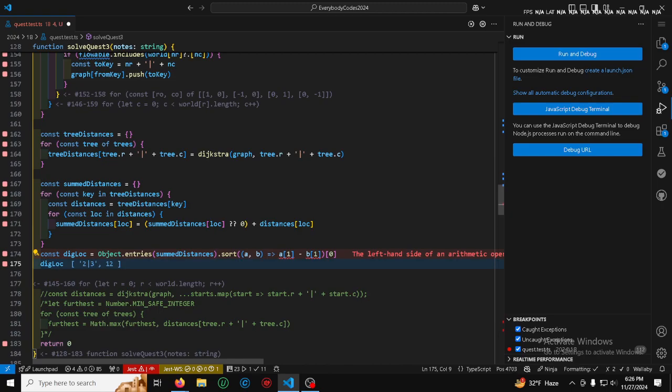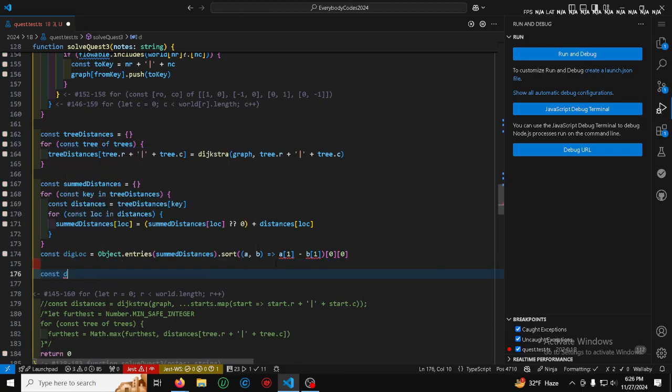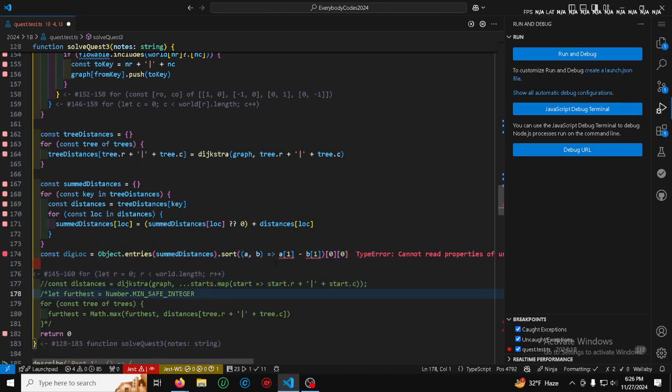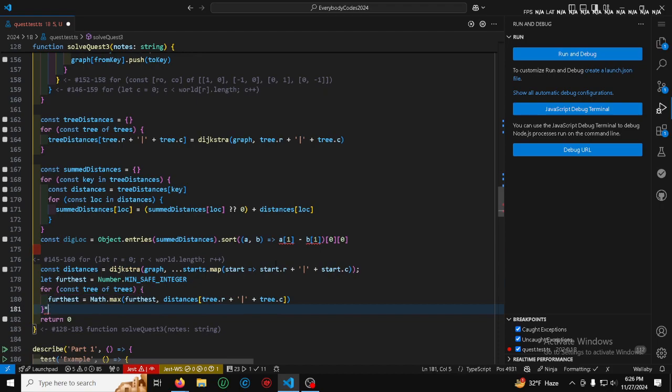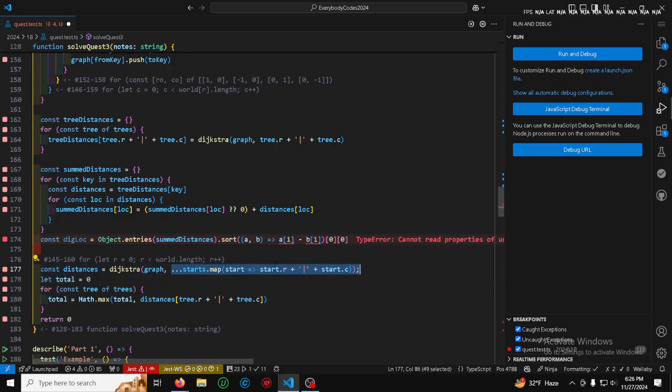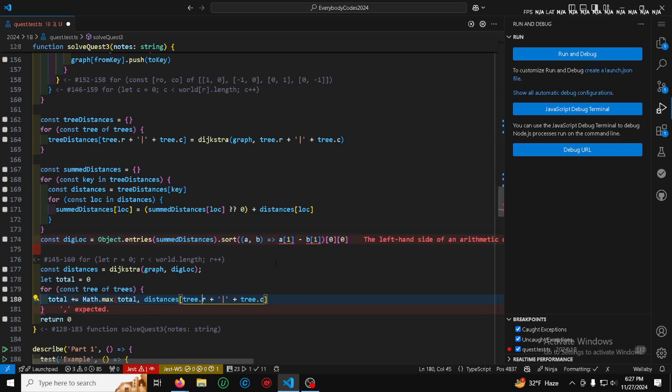Yeah, so that's giving me other stuff too. But I got the dig location, right? And then I got cost. So I'm doing this again. I'm doing the trees also. Just doing a different thing. 0. Total distances, not from here, from dig lock, total plus equal distances to that particular tree. Was there anything else I needed to add?